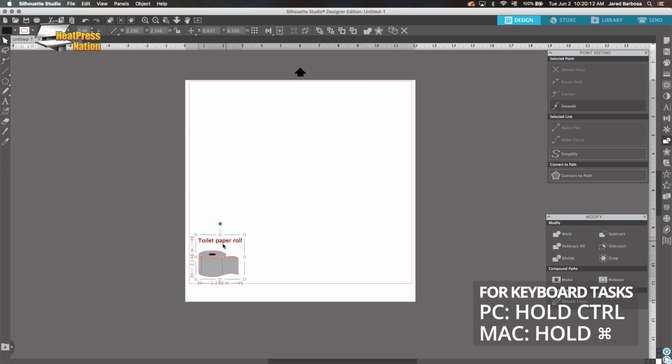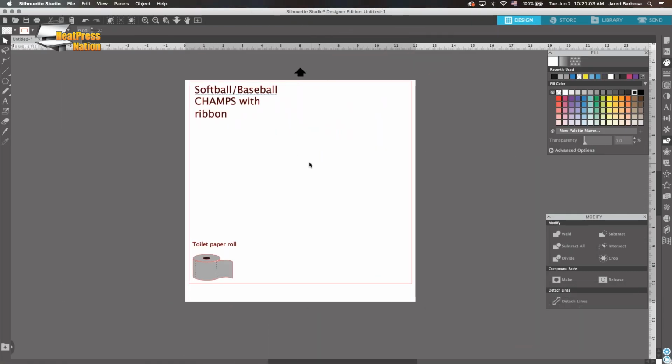And we're going to put this away for a second. This is what we're doing right now. We're doing softball/baseball transfer with ribbon. One thing that's very common is sports season is coming up. People need baseballs, people need softballs, and you can go pay for one. You can go license a download, or you can make one yourself.